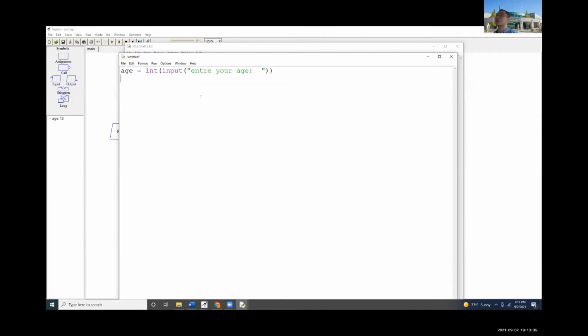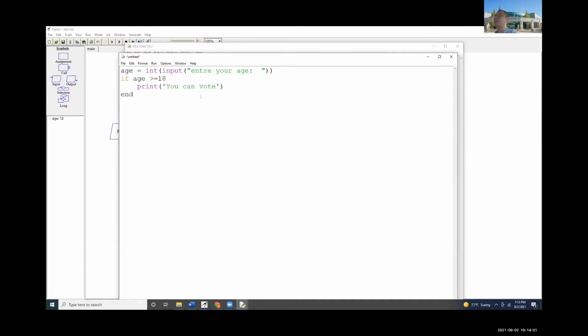So now we check the condition. Yeah, if h greater than or equal to 18, you have to indent it here. You have to print the output in Python. You print here, you can vote. You can vote.